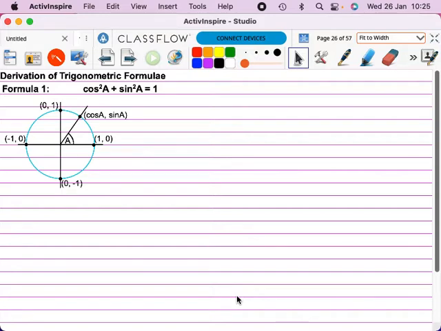And what we're going to do today is we're going to use the formula which is called the distance between 2 points formula. And that's all you need to learn in order to derive cos squared plus sine squared is equal to 1. So d, the distance between 2 points, is the square root of, and it's in your formula book, so you don't even have to remember it. It's under coordinate geometry. And it's the distance between 2 points, and it's x2 minus x1 all squared.